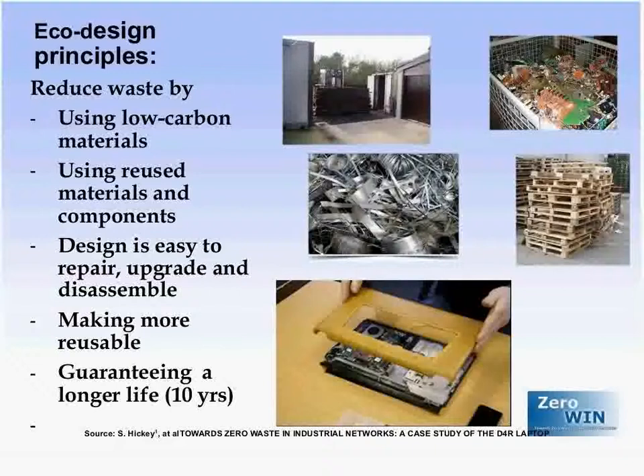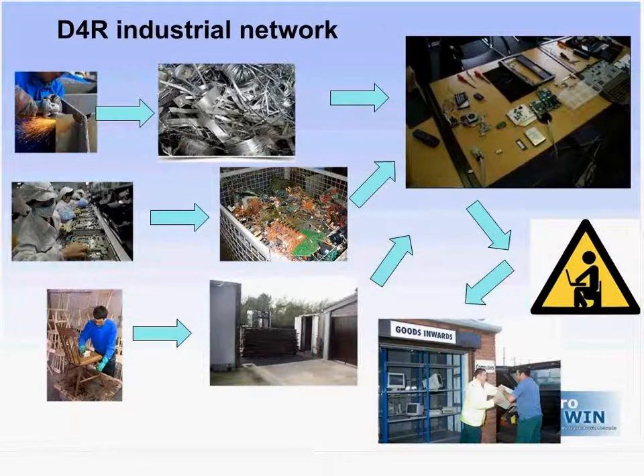In order to achieve these aims, MicroPro applied a number of cutting-edge eco-design principles, all aimed at reducing waste, carbon, and energy use. One was the use of low-carbon materials such as bio-based materials like wood, but also recycled materials like recycled metals. The use of previously used computer parts in good condition was also incorporated into the design. Importantly, the computer was simplified and made accessible so that it was easy to repair, upgrade, disassemble, and refurbish — generally making it more reusable and upgradable, eliminating obsolescence, and guaranteeing a 10-year life, two or three times that of conventional computers.